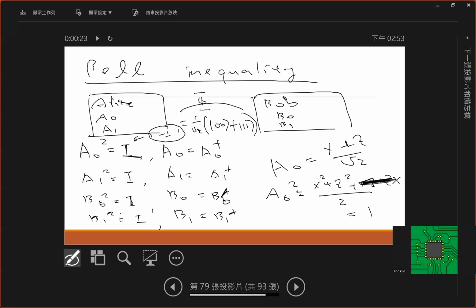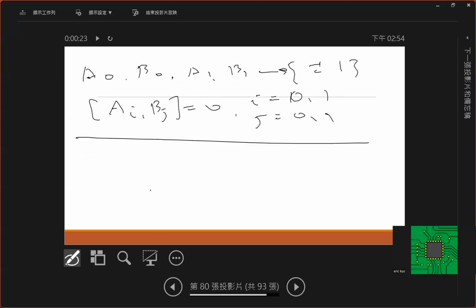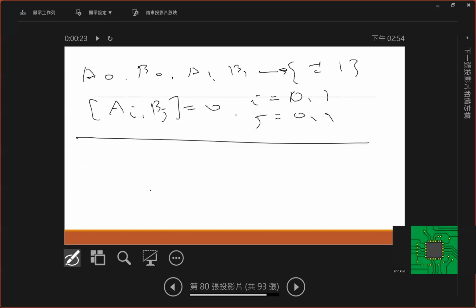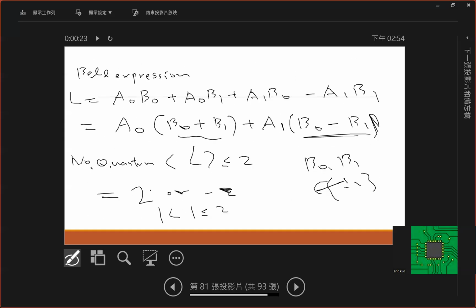Whenever A0, A1, B0, B1 are arbitrarily large matrices, I can define this Bell inequality. But especially when they are all just one number, then it's basically less than or equal to 2. Okay, so this is the standard. This is the so-called classical region.